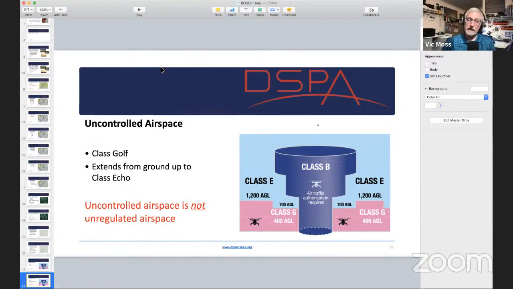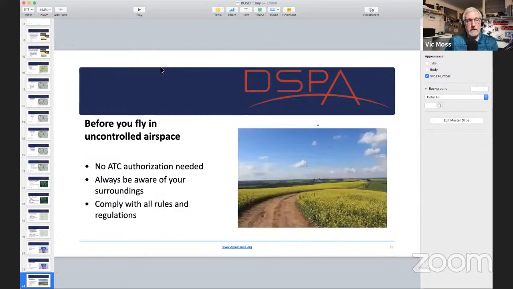You have to give way to manned aircraft. A lot of those crop dusting missions are in Class G here in Colorado, so I always have to be careful for that. And if you're out someplace like the Eastern Plains of Colorado, middle of Kansas, Nebraska, Iowa, where there's nobody around, manned aircraft can fly below that magic 1,000-foot and 500-foot number. So you always be careful. Even though you're in uncontrolled airspace, you are not unregulated, and you still need to be careful and take your time and keep your eyes open and your ears open, because sometimes you can hear things a lot faster than you can see things.